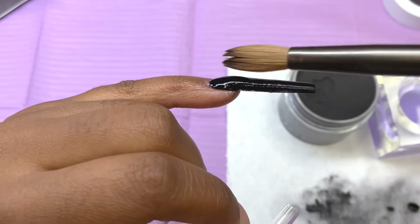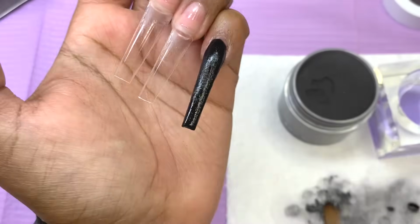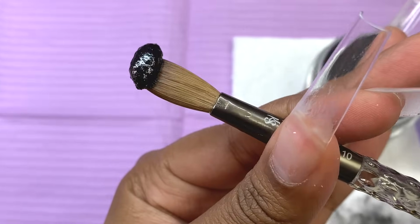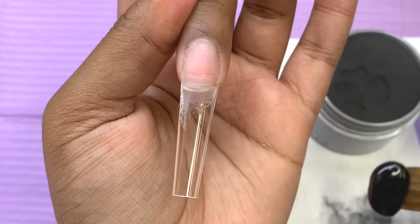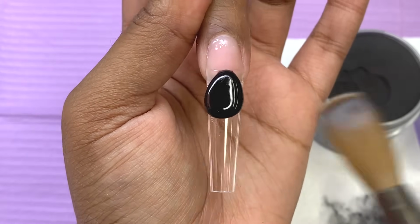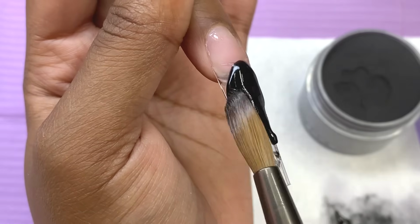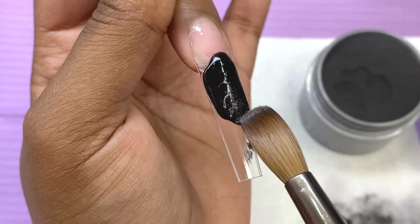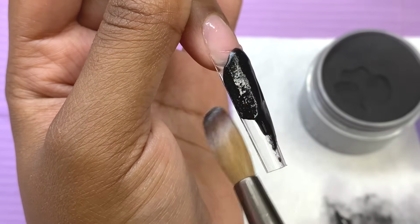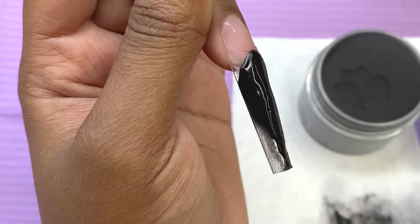Even though it's super buttery, I'm not sure how this is going to sound, but when I use it, once it starts to dry, it gets a little bit rubbery, and you can tell when I'm trying to square off the free edge, if that makes sense, if you guys catch it. While applying it, it's really smooth, but when you go to file, it might not file as nice. So definitely, if you have this or any black, I advise you to cap it off and encapsulate, so that it's protected when you go to file.